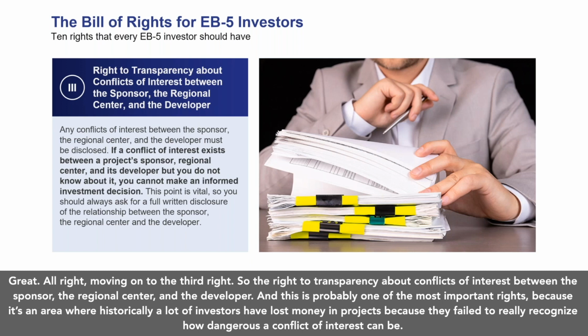Great. All right, moving on to the third right: the right to transparency about conflicts of interest between the sponsor, the regional center, and the developer. And this is probably one of the most important rights, because it's an area where historically a lot of investors have lost money in projects because they failed to really recognize how dangerous a conflict of interest can be.